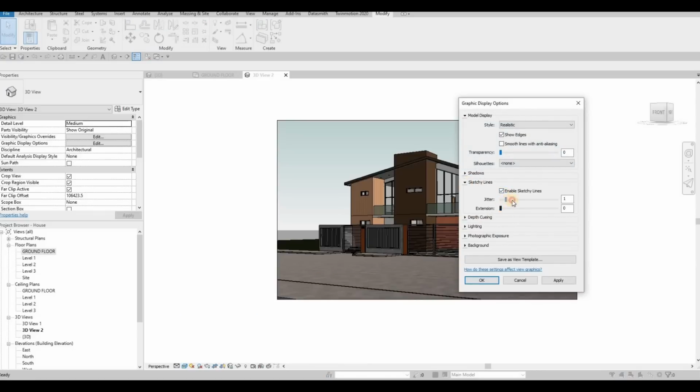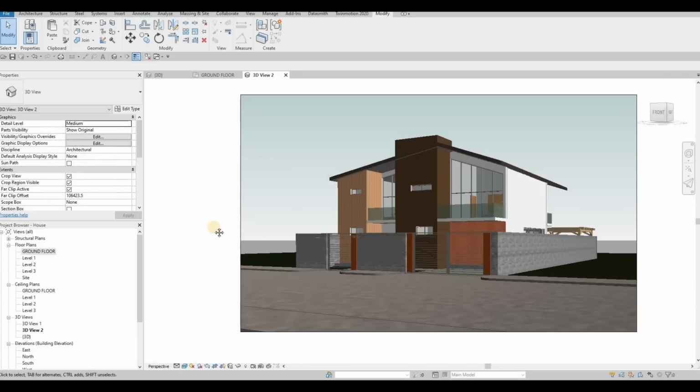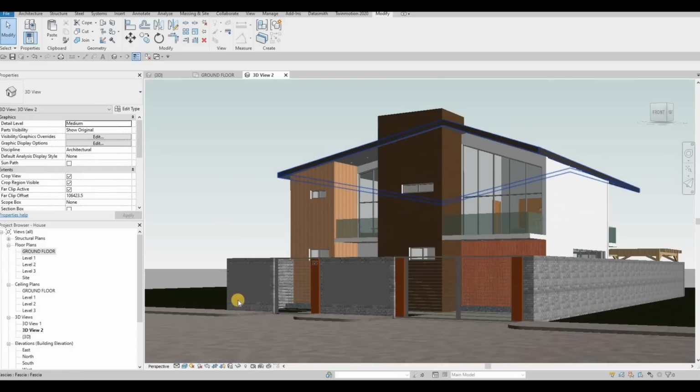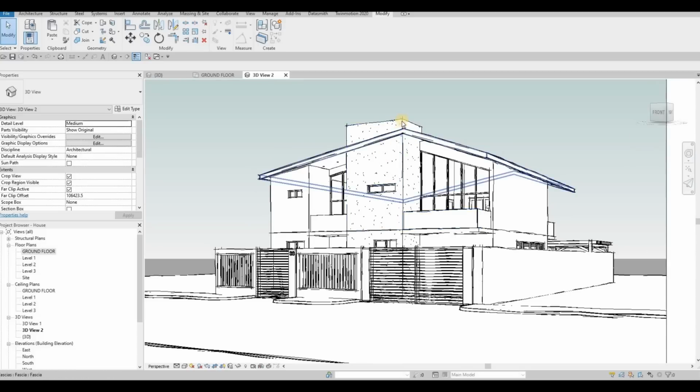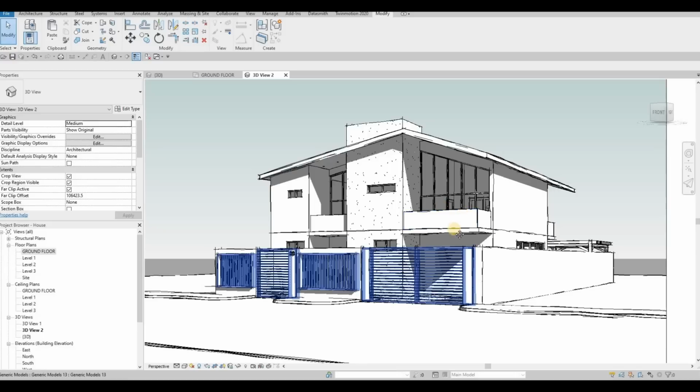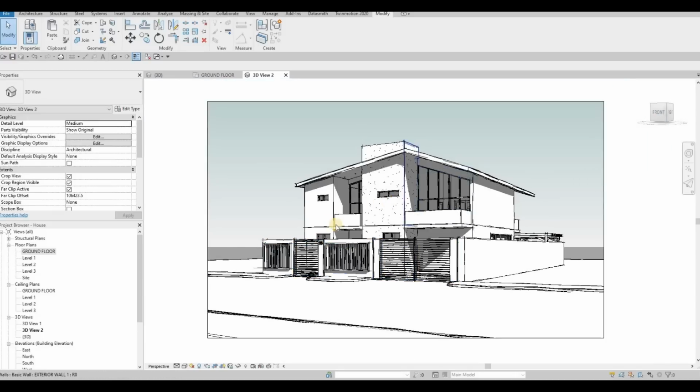So here, after that, you can also check on the sketchy lines. If you enable that, you will see that it will have those jitters and extensions that look nice. So as you can see, it looks like it's a sketch, and it's really up to you to decide which one you're gonna do. And then after that, you have all of those options. For me, I'm just gonna put it in hidden line, because as you can see, it's giving that sketch vibe, and then we could put in shadows, and that looks amazing right there. So I'm happy with that.